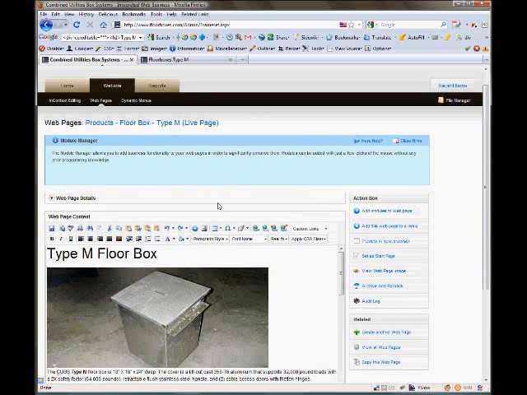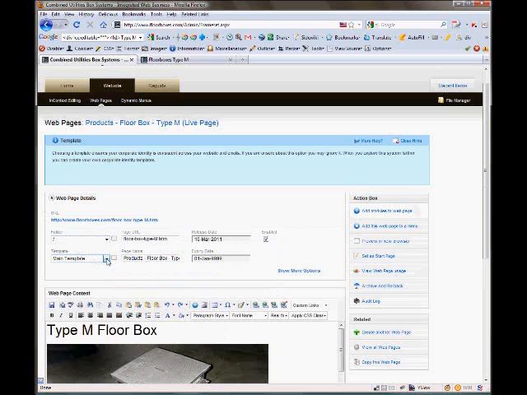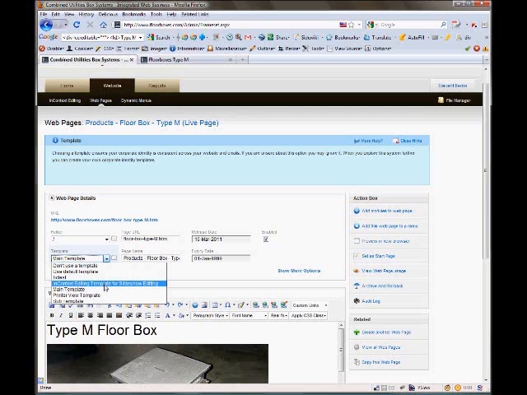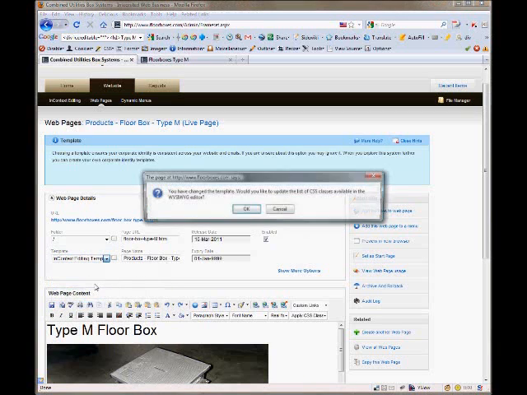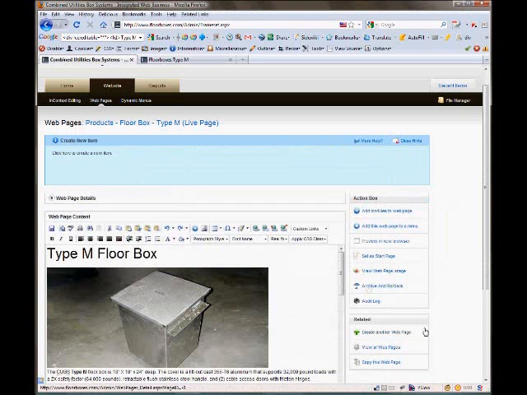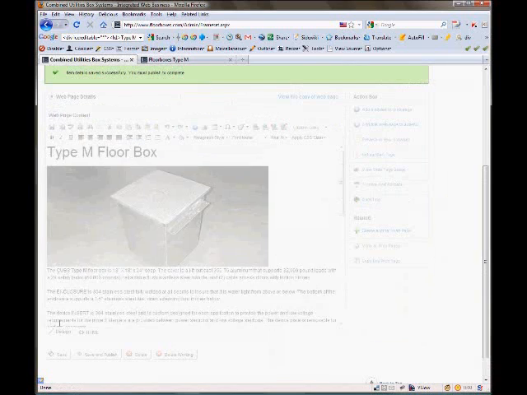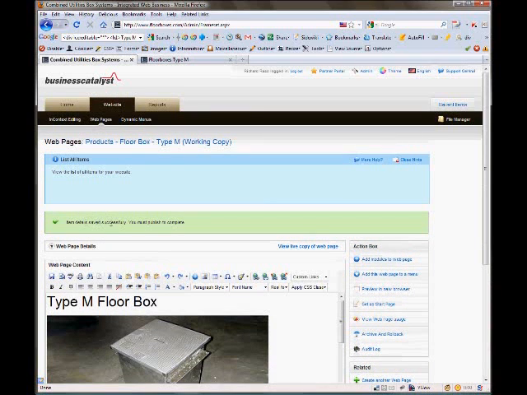Now what I want you to do is click here, web page details, and change the template to the template that your web designer specifies. In this case, we have a special template that's used for editing a web page with an in-context edit. We named it very clearly: in-context editing template for slideshow editing. So in this case, we're going to choose this one and confirm that we do want to make that switch for the template, and click Save to save that. And we get that verification bulletin right here.